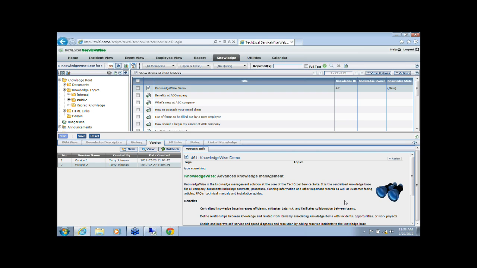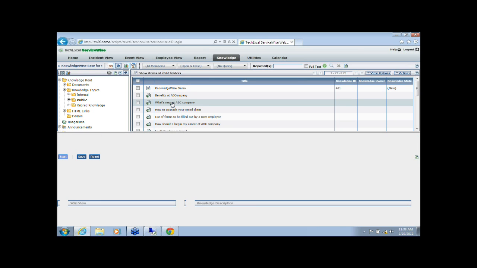Also, as it relates to KnowledgeWise, there was a question about how the wiki view actually works. So perhaps you could briefly discuss how an item, you have to enter it separately. Do my existing tickets become wiki items? How does all that work?